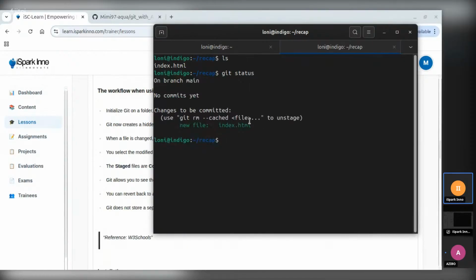But now let's say we staged this file and we're like, oh, we do not want to stage this file. We want to unstage it now. How do we do that? We use the command git restore dash dash staged and then the file name, which is index.html. Could not be resolved.